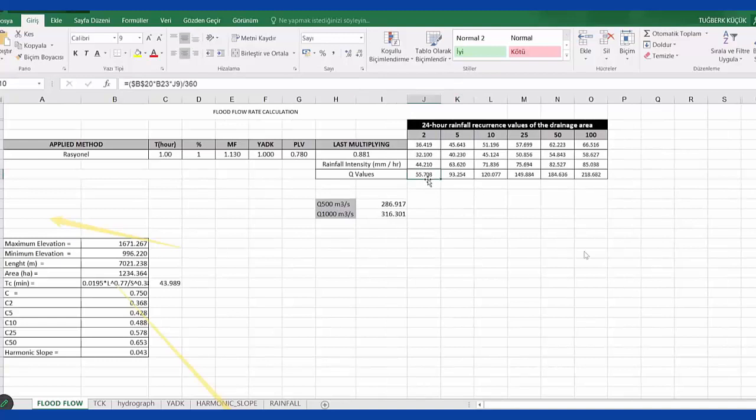Now, the Q values that I can see is like 55 for 2 years to be expected. In 5 years, 92. In 500 years, this is the maximum. So that events and the periods work together. So that event can happen in 5 years. It also says the rainfall intensity for the years, like 2 years, 5 years, 10 years, 25. So those are the expected information.